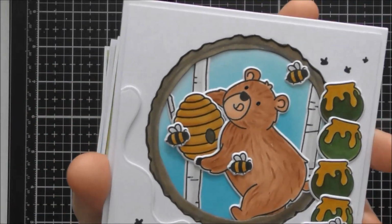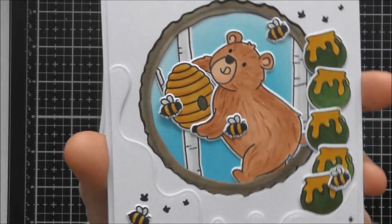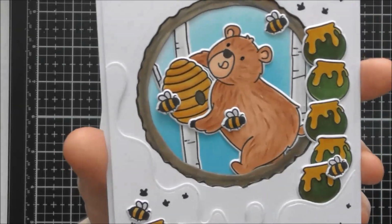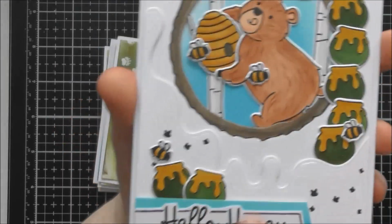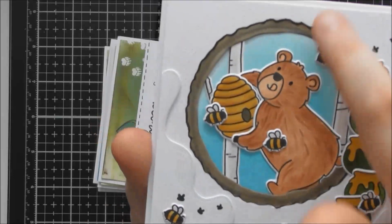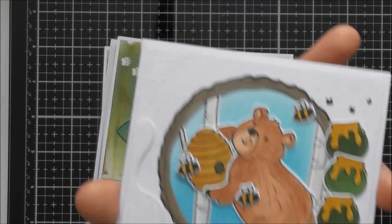And I did this one more as an aperture, and then he's got the summertime sky behind him, and he looks like he has just stolen that beehive and is running off because he's run out of honey from all of his little pots that he had around as well. And then there's loads of little bees everywhere with the tiny little bees stamped there as well.